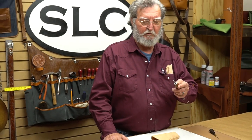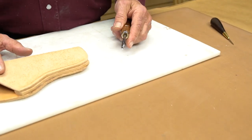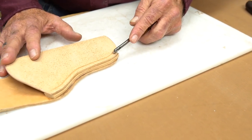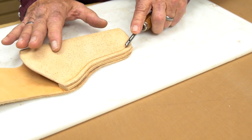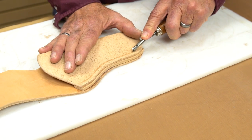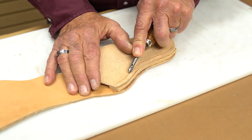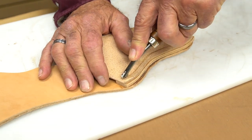We're ready now, but we aren't going to hand stitch this holster. I'm going to show you how you could. I would use an overstitch wheel like this. And we've already got a stitch groove that we put in there before we ever glued things together. I would just get right in that groove at the very bottom or the top. It doesn't matter which end you start at. And roll this wheel along. And all this will do right now is mark where you would punch your stitch hole.